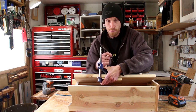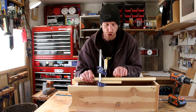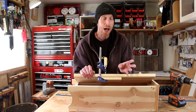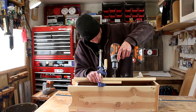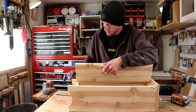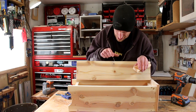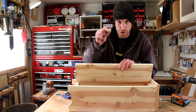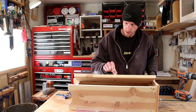Now I'm just clamping a block to the back. I need to drill a hole all the way through the piece so that I can attach a little pull so you can open the door. The block is going to help reduce tear out on the back side of this hole. So now, when we remove the block, we got a nice clean hole. We can now install this little cool wooden knob. Bam!